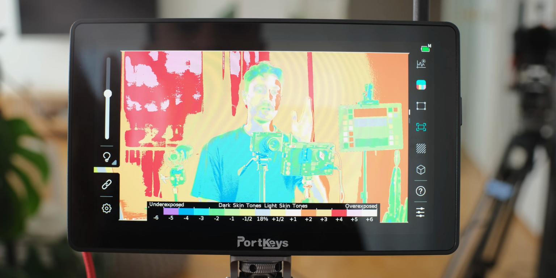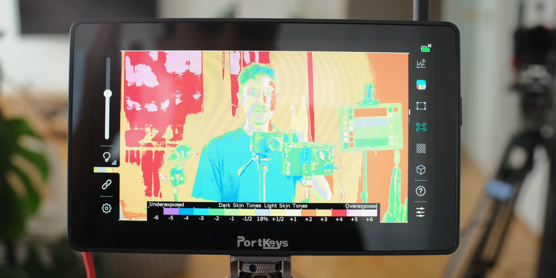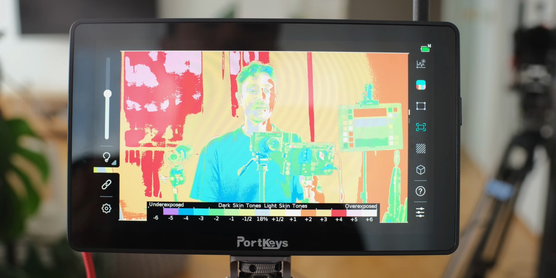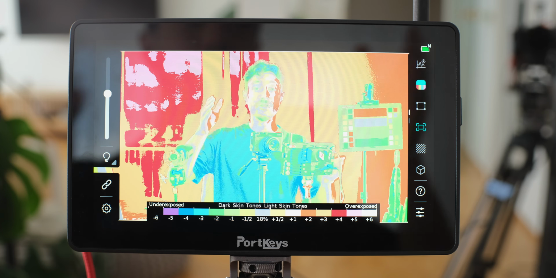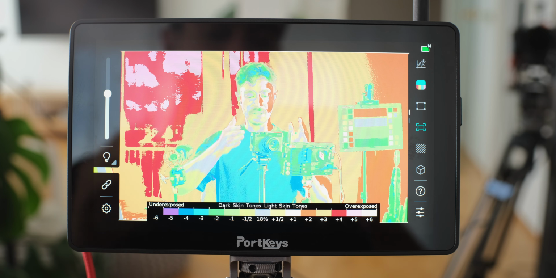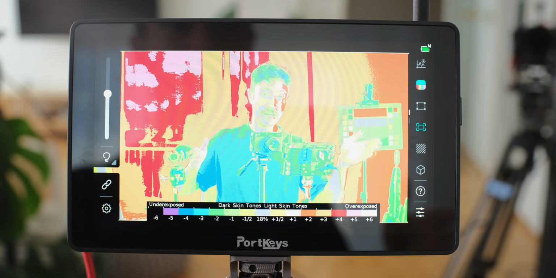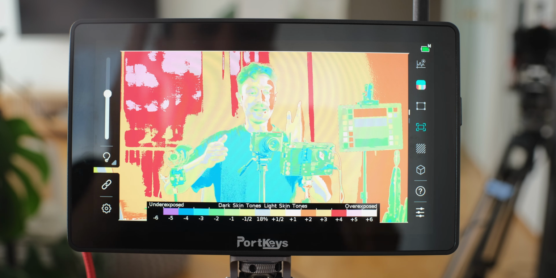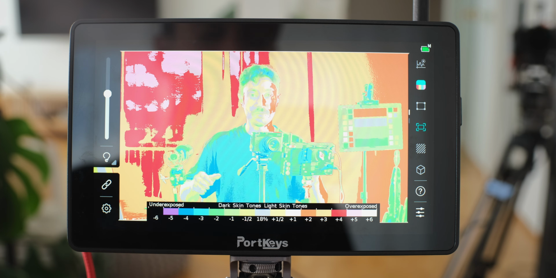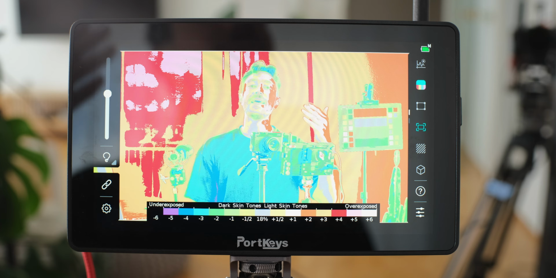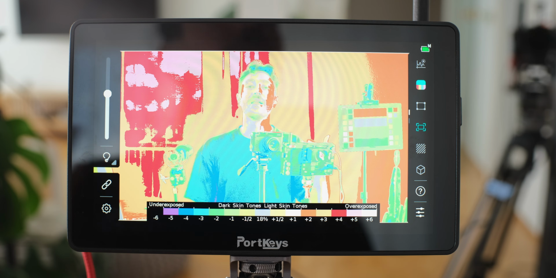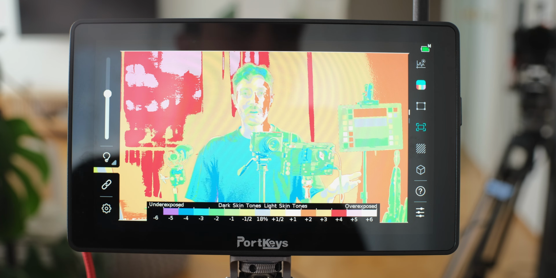So when you give your monitor the log gamma that you're working with, it maps that gamma and those exposure stops, and it gives you a map of colors like you're seeing right now, from -6 to +6, and it gives you the 18% middle gray as your middle tone. And you can see every different color, and every different color means an exposure stop. So it's a lot easier to get your contrast ratios right.